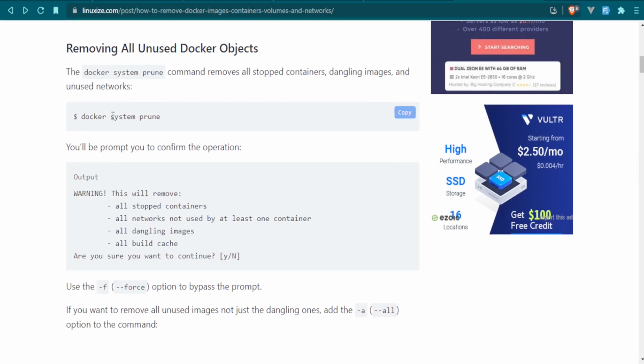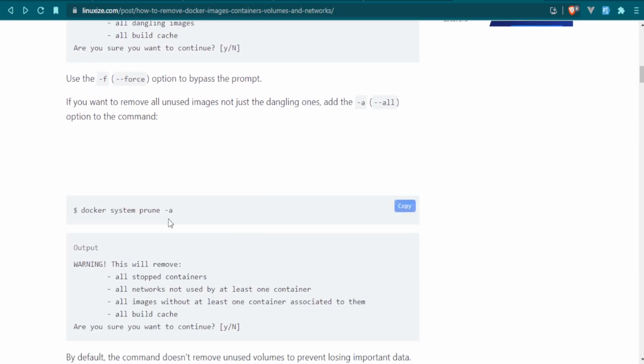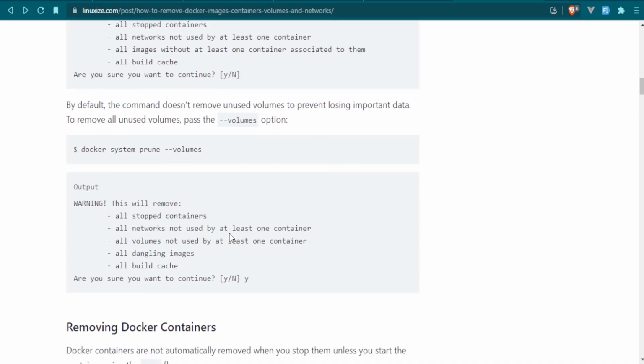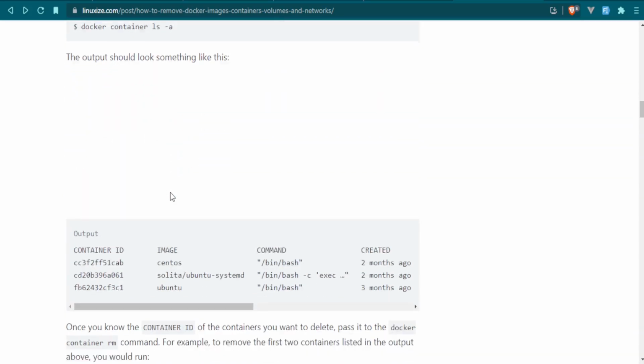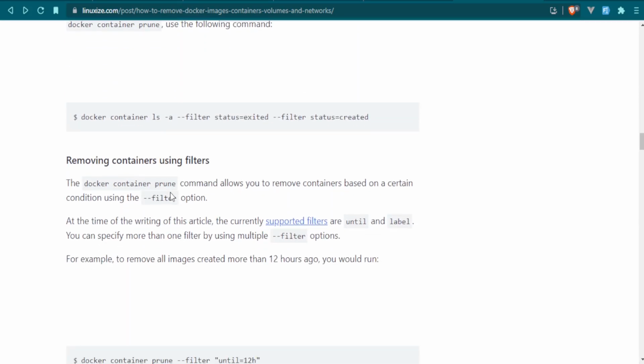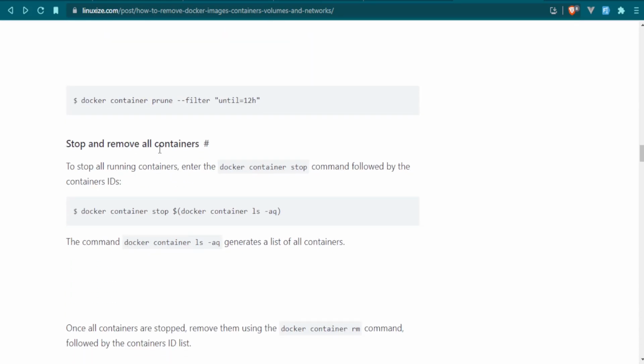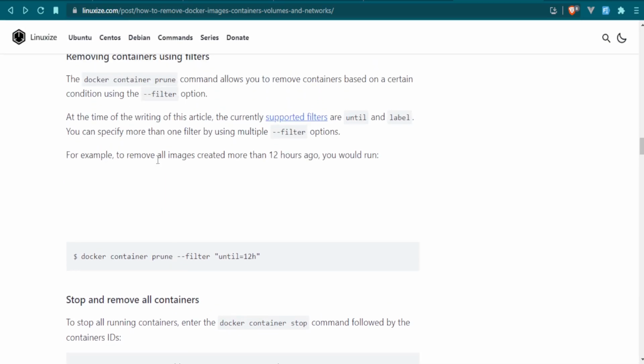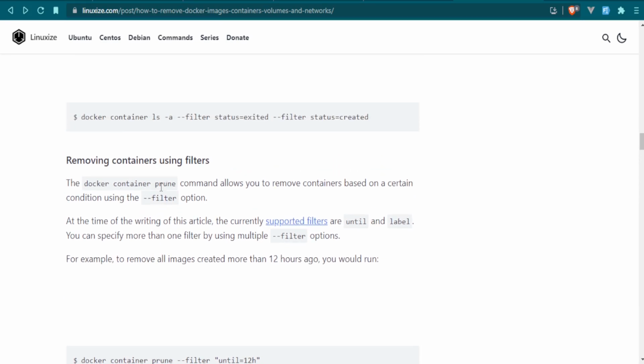This will just remove the unused containers, all of that stuff within the system. It'll remove the volumes, the images, whatever. It'll bring all that stuff down for you, and it shows you which ones to use, and be very careful which ones to use. If you have something else running in the background, you maybe don't want to use Docker container prune all. You'll want to use just a specific one.